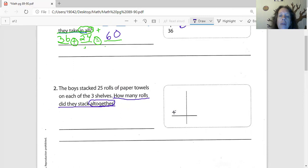Okay, I've got it right here. And I'm going to make my number sentence. Line, circle, line, circle, line. And here, Rylan told me I put a plus sign. Rylan, do you know what goes in this circle? Equals. And Jeff, fill in the numbers for me. What number goes here? What number goes here?